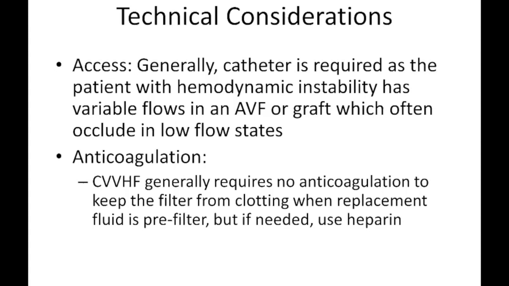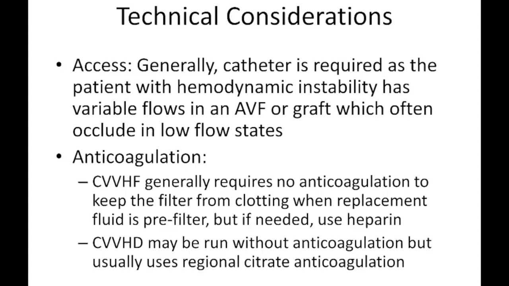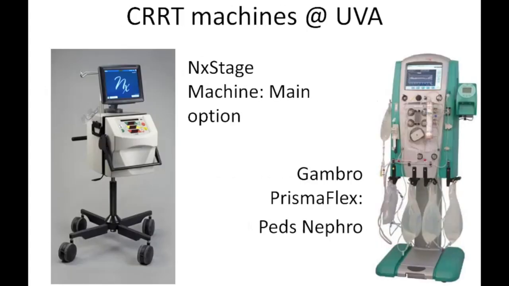Anticoagulation can happen in a number of ways. CVVHF will use heparin by preference, and we'll talk a little bit more about that in a minute. But that's generally the solution, and it has to do with the calcium concentrations and the way we do regional anticoagulation with citrate. And we'll talk about the details of that in a second, because that's important to know the complications. CVVHD can be run without anticoagulation, but here we generally use citrate anticoagulation. And we'll talk about how that affects calcium numbers. It can be a challenge sometimes for the nurses to keep up on the changes, and I'll show you why that happens in a moment.